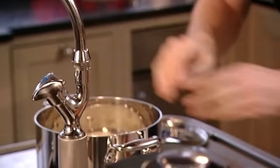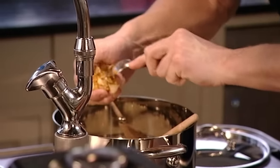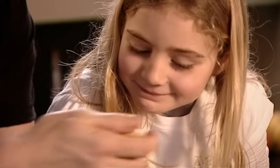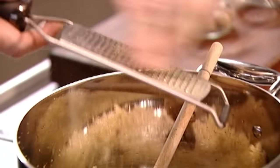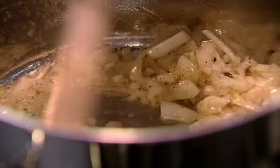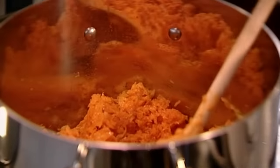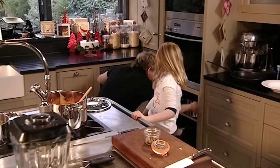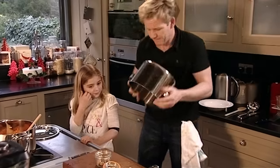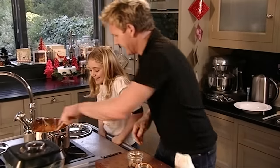And then scoop out that wonderful garlic that's been roasted on the pumpkin. Lovely. A little bit of nutmeg on top of the onions. Onions, garlic, nutmeg, yeah? And now, the pumpkin. Wow. See that? I knew it'd come in handy somewhere. This little baby is for you. There you go. Perfect.